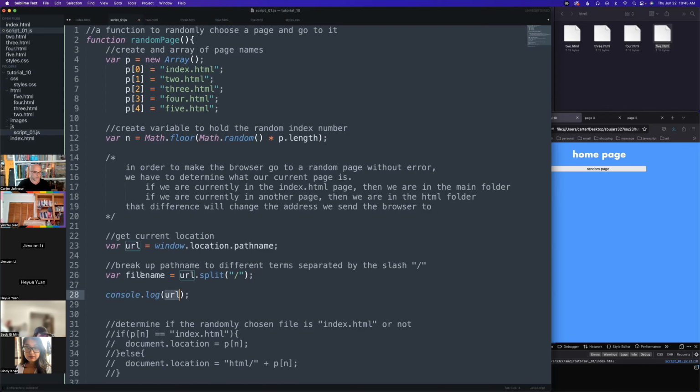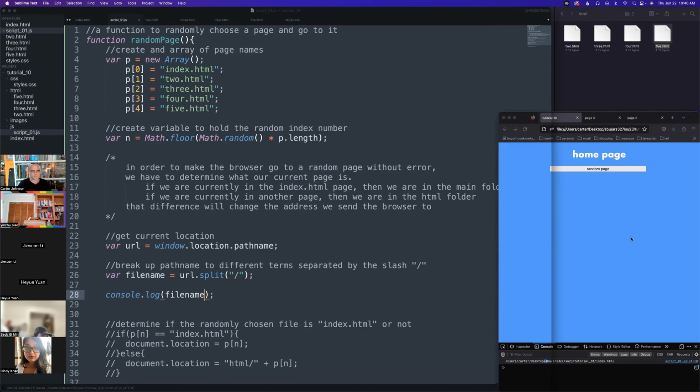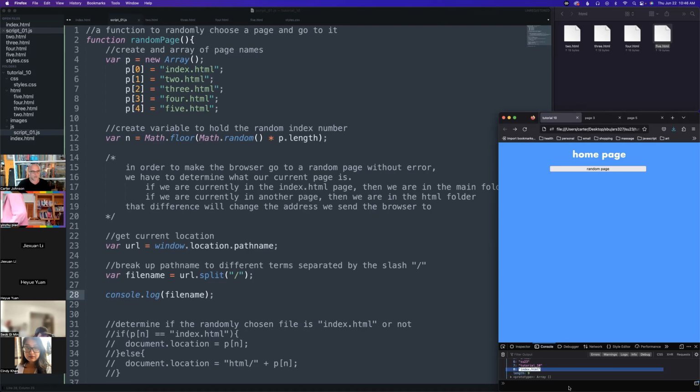So instead of putting URL here, I'm going to put the new variable fileName there. Now I get an array, and for each of those words in the array, the last one is the name of the file. So if I can do that for any of the pages, now the last term in my array is going to be the name of the file.